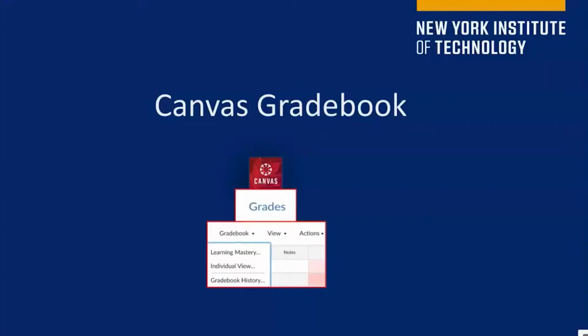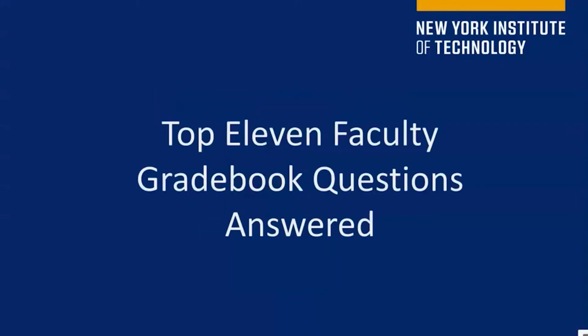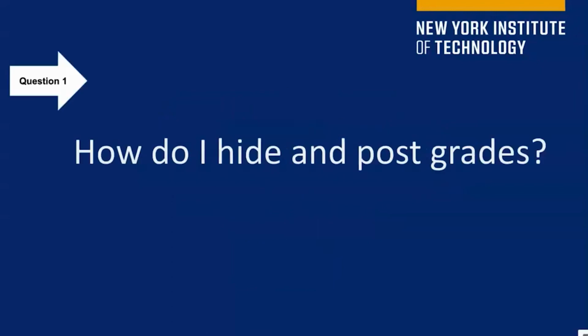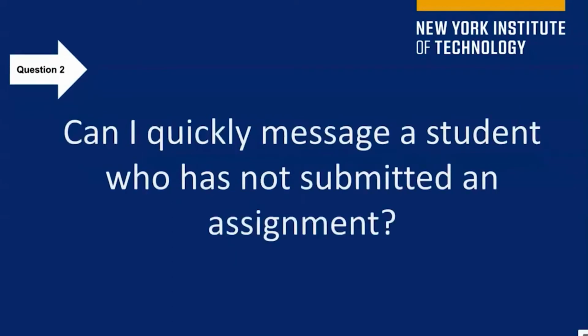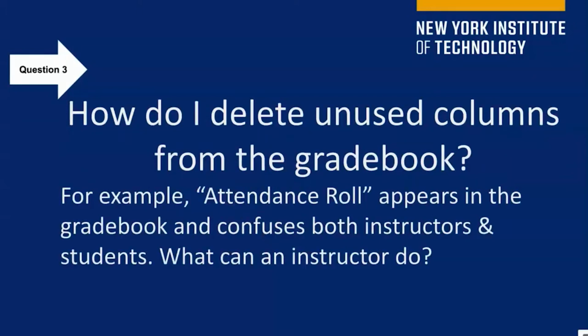In this video, I'm going to talk about the Canvas Gradebook, the top 11 faculty gradebook questions answered. Question number 1, how do I hide and post grades? Question 2, can I quickly message a student who has not submitted an assignment? Question 3, how do I delete unused columns from the gradebook? For example, attendance roll appears in the gradebook and confuses both instructors and students. What can an instructor do?